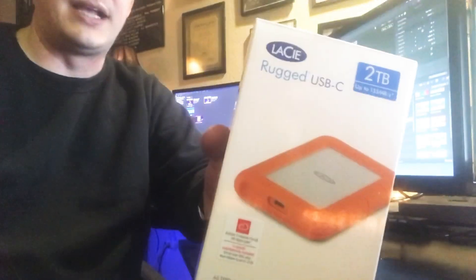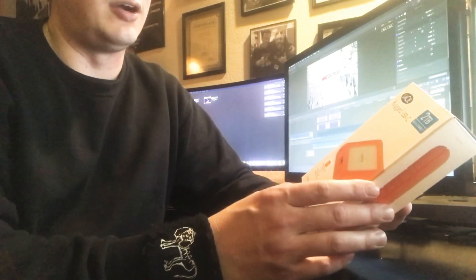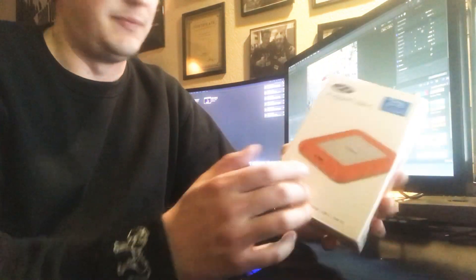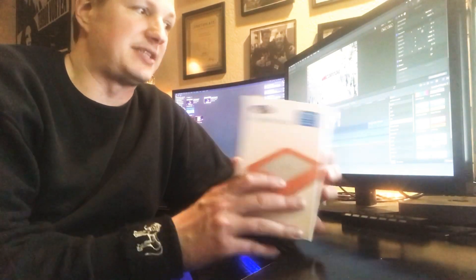On this project I'm editing not on a solid state drive but on a regular hard drive. I got the LaCie two-terabyte hard drive at 135 megabytes per second — it's a USB-C model that also comes with a regular USB connector. It's sitting back here working, and that's where I have the project because that's what works for me. I also have a one-terabyte solid state drive that expands my storage space and works really well.